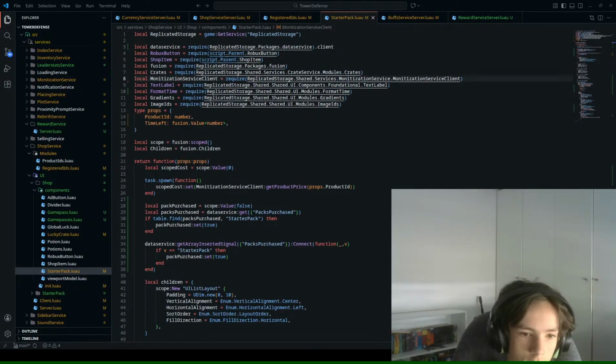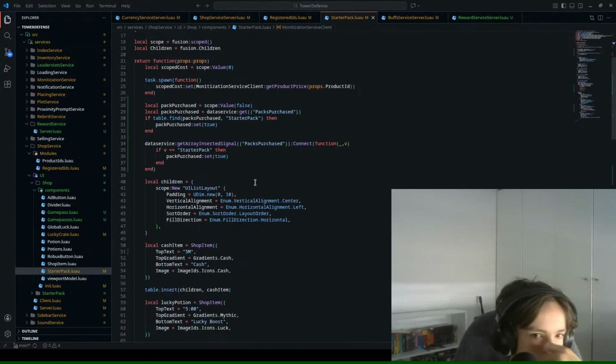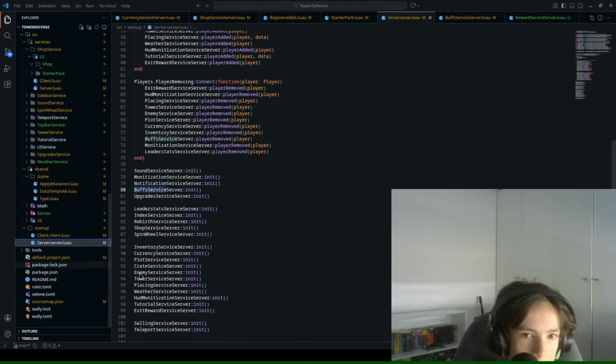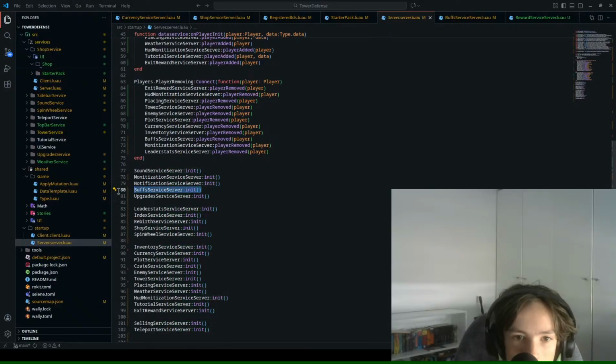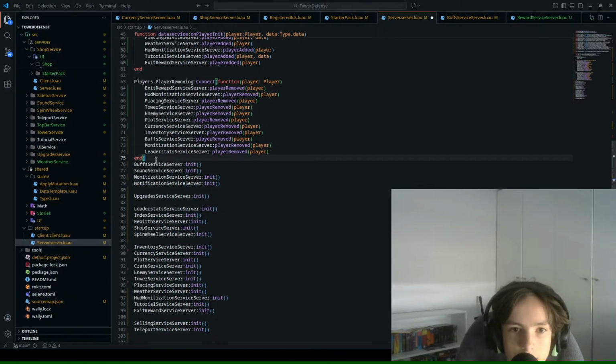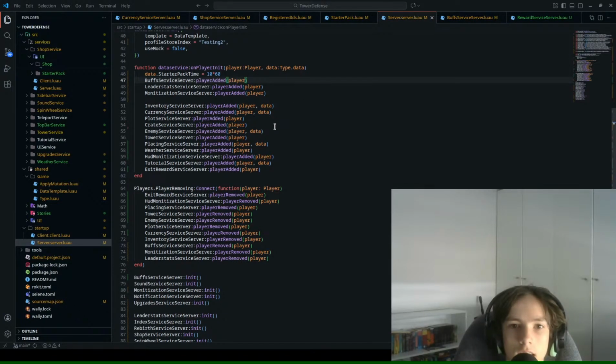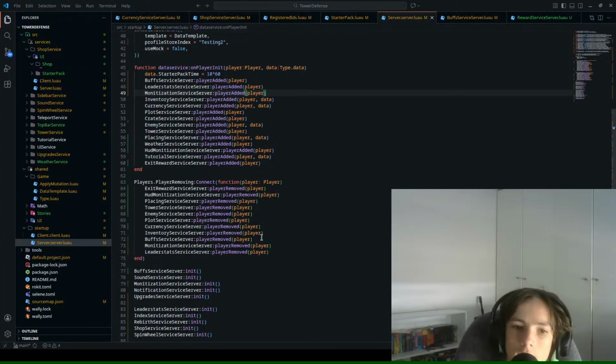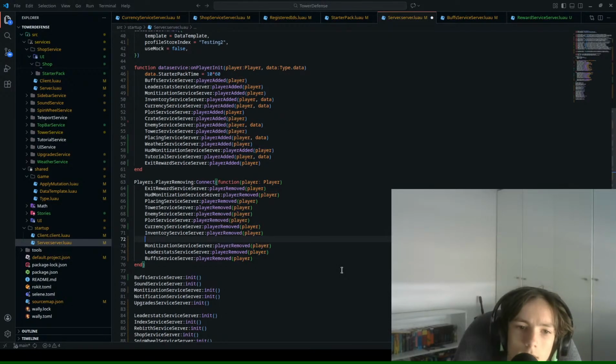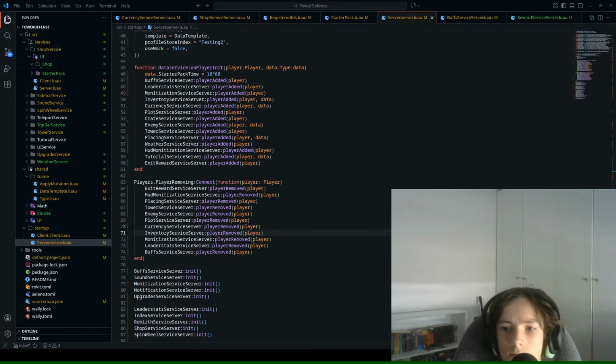Okay, bus service should be initializing first. What's going on? Where am I initializing it? I mean, I'm still initializing it pretty quickly. I don't know. I guess I can... Like, what? Mm-hmm.